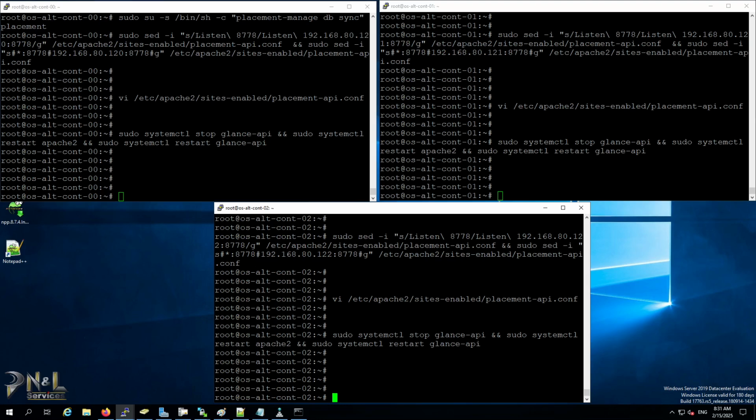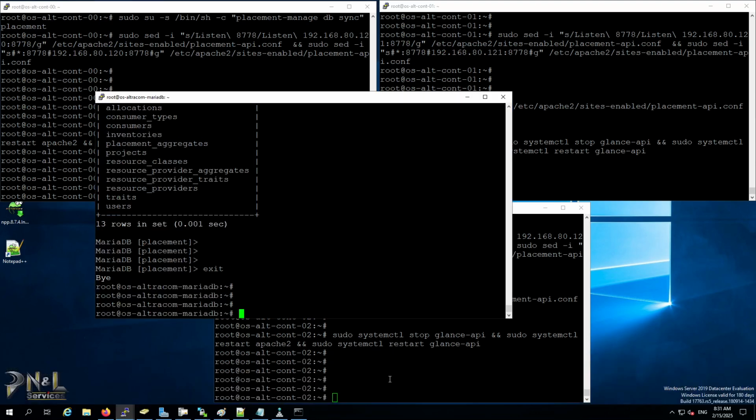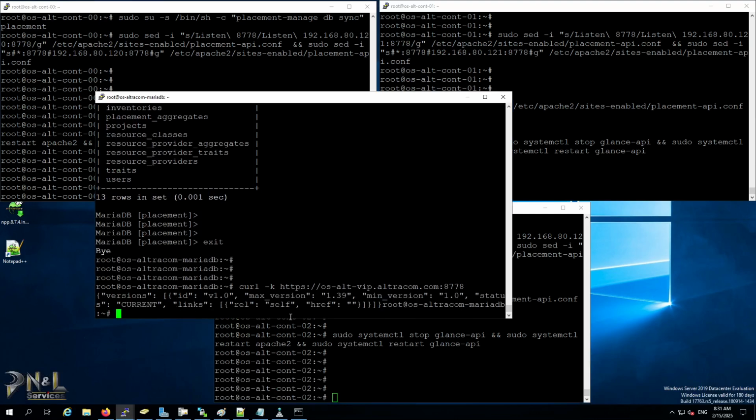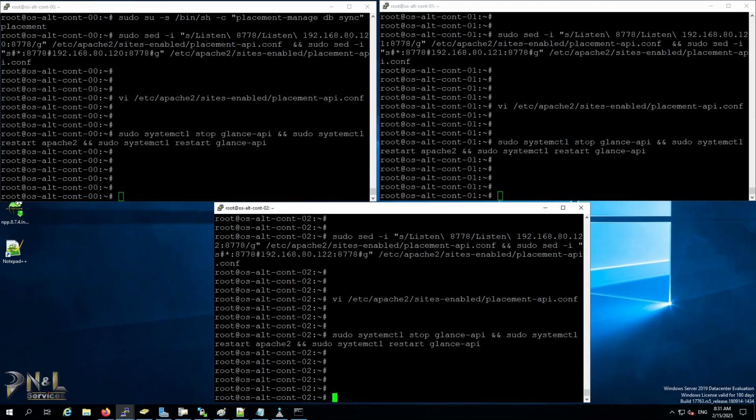Then we're going to try to test. Okay, so this shows that we're able to get the status and the current links, basically just to prove that the placement API is configured correctly.